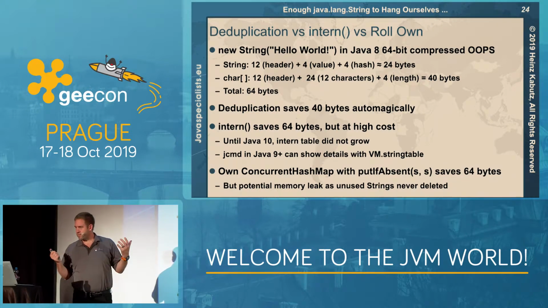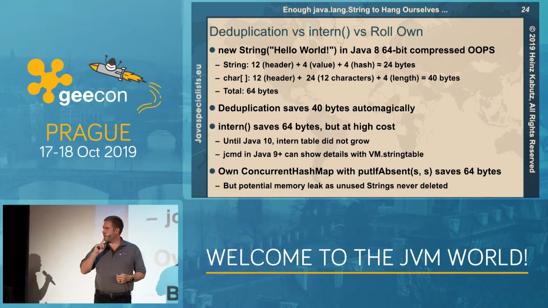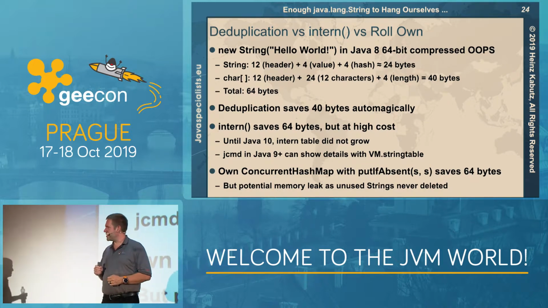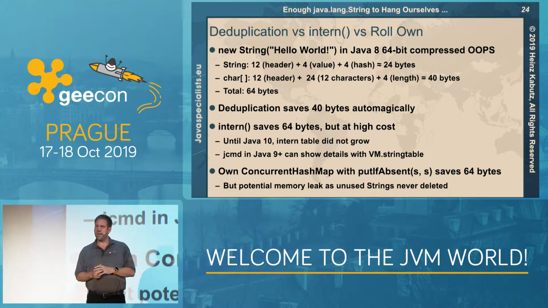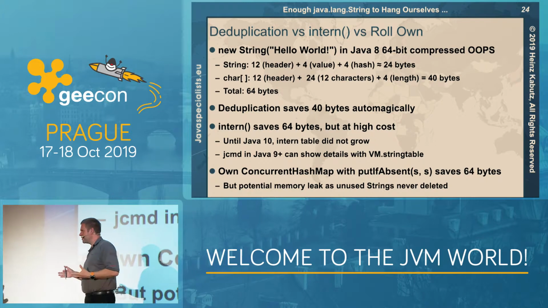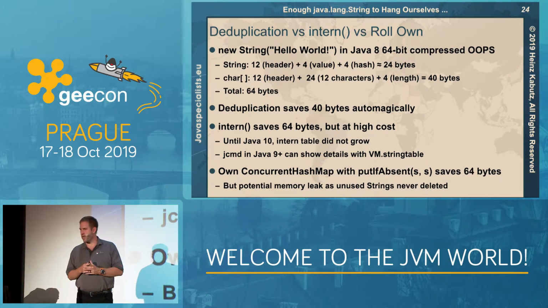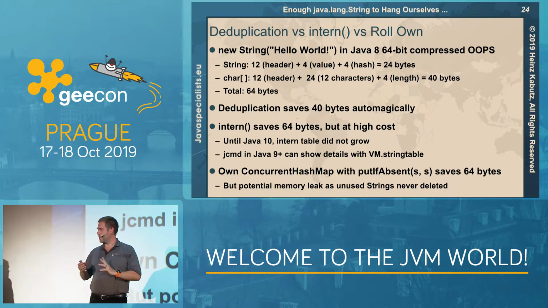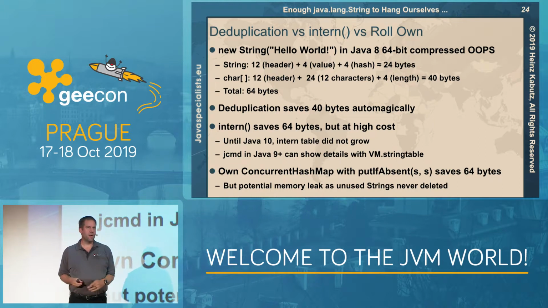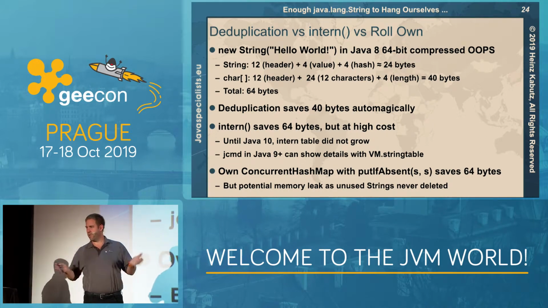And the default size was 1039 before Java 9, right? It was ridiculously small. I think it's Java 6. So Java 6 was like 1009, the hash table for strings, and then they changed it to about 60,000 in Java 7, I think, and since Java 12, I think, they've made it flexible, so it can increase in size, but it's still a system call, and it's going to cost quite a lot to call it.